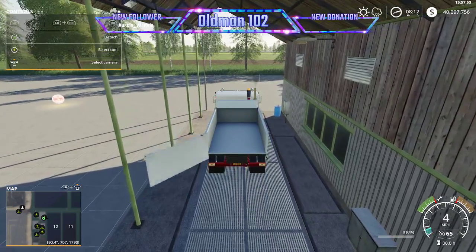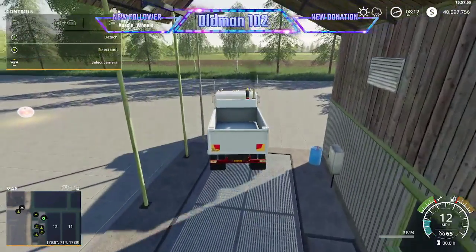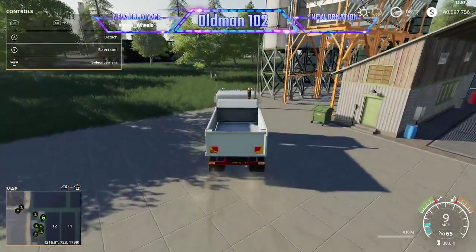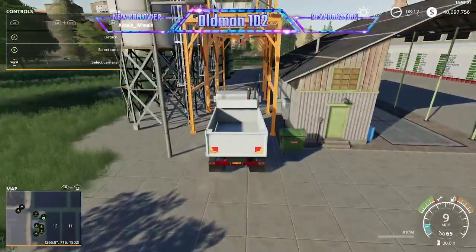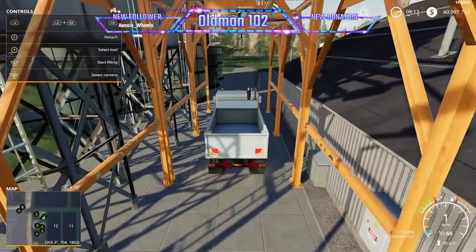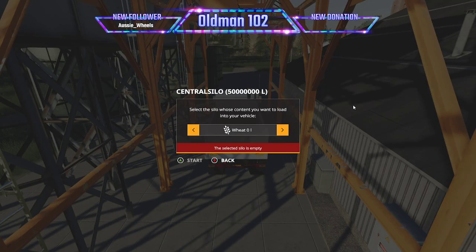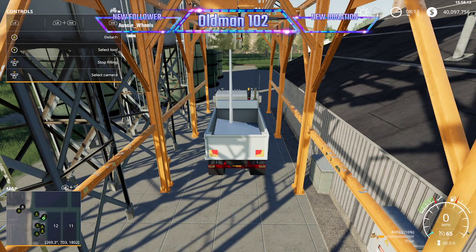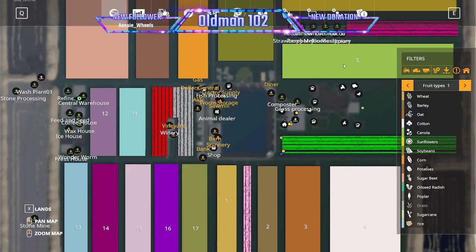And let's check the fill particle, make sure the truck fills. And I want flour. All right, cool. So all of our particle effects are working. All right, let's get out of here.